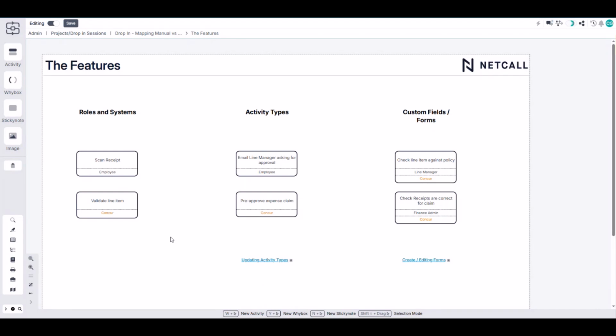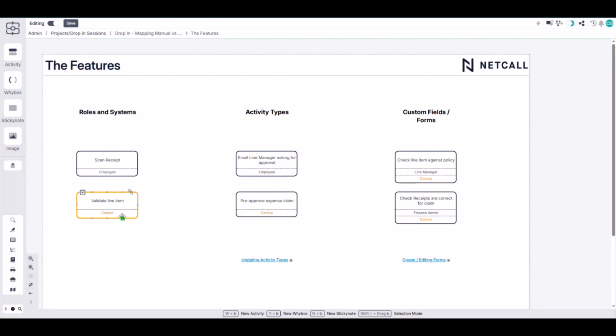Now, if Colin's not on the call today, Colin's got a different approach where he actually likes to put roles onto automated steps because it's showing who's responsible, even if they're not the one performing it or if it's being automated. So there's a theme through this that whatever you decide as a company or a standard, make sure you're embedding that and communicating that, because some of this is open to interpretation, especially when we're just playing around with the roles and systems baked into activities.